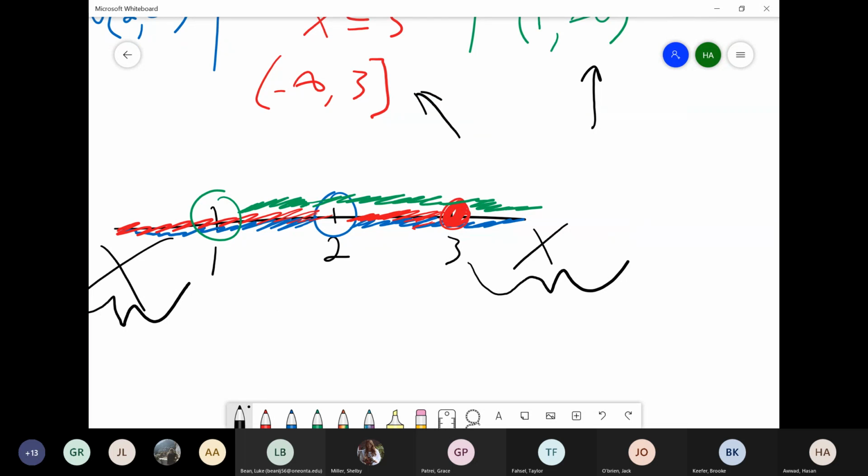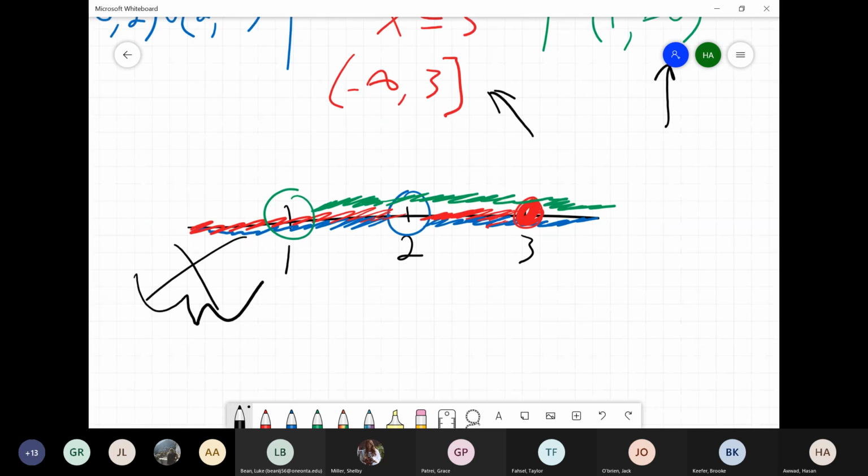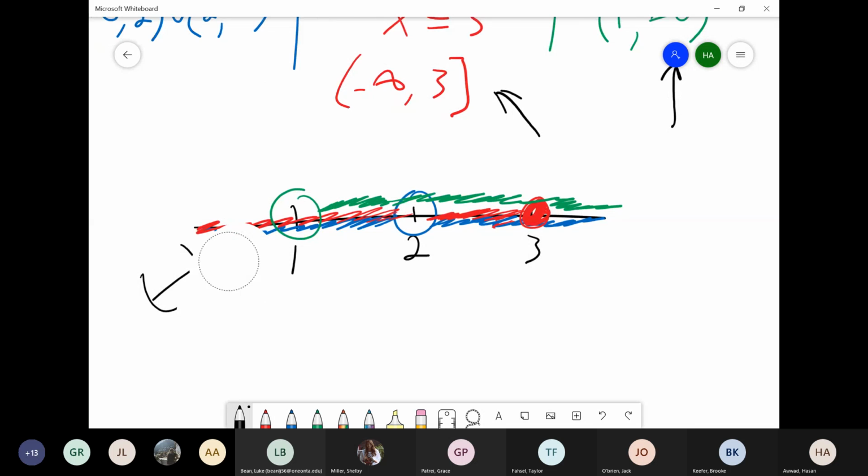So the only things that we have to really worry about is the stuff in between. Let me go ahead and erase this stuff. When I say the stuff in between, I'm talking about the stuff in between 1 and 3. So this entire area here just says, okay, there's green, red, and blue. So we know that there's definitely going to be some solutions in here. We just have to be really careful about how we set this up, right?